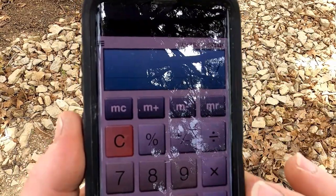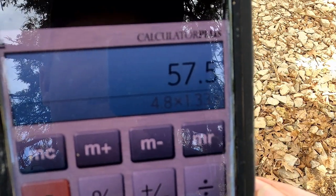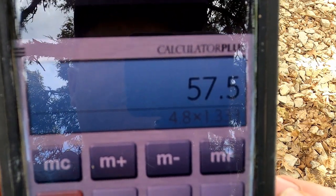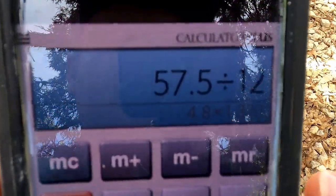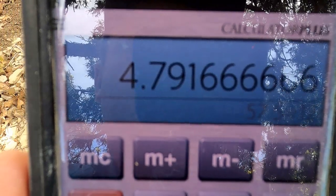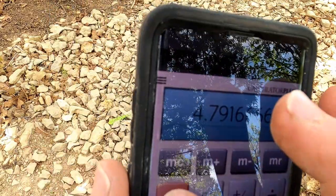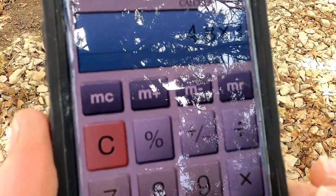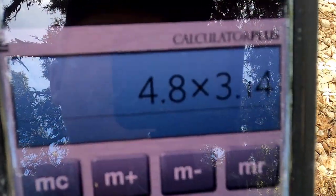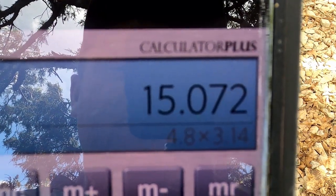Okay, so we had 57.5 inches, and we've got to get the circumference. So we'll change this into feet. We divide that by 12 inches, so that is 4.8 after you round it. So you go 4.8 feet times 3.14, which is pi, equals 15 feet. That's the circumference around it.